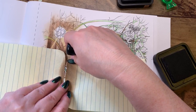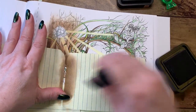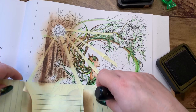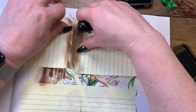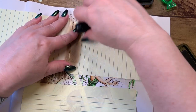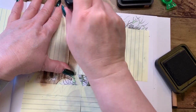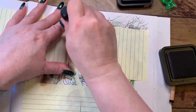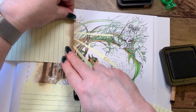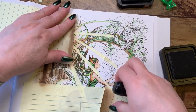When I put it down and there's obviously a big leaf here, I'm going to avoid touching that leaf. I'm just going to go above it and in the middle of it. Touches a little bit of it, it's okay. The leaf can have a shadow. All right, do this one up here. There it is there. Just a couple more here and then we will be done. Three exactly, so.